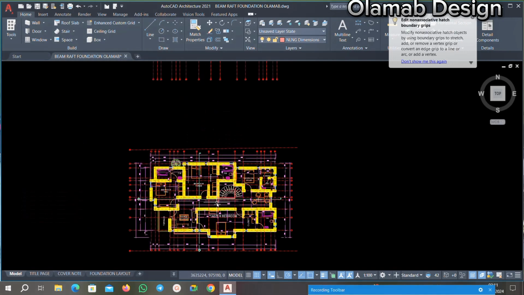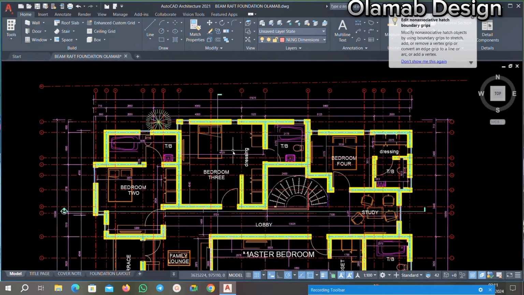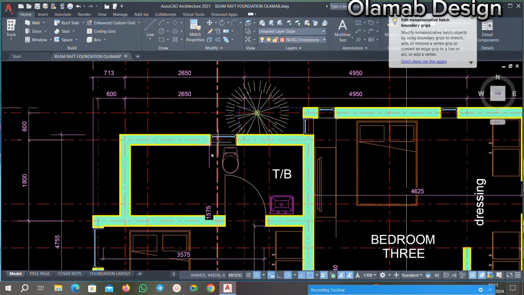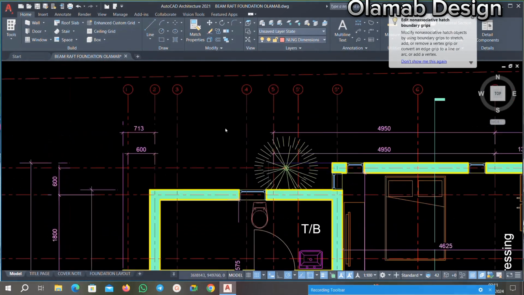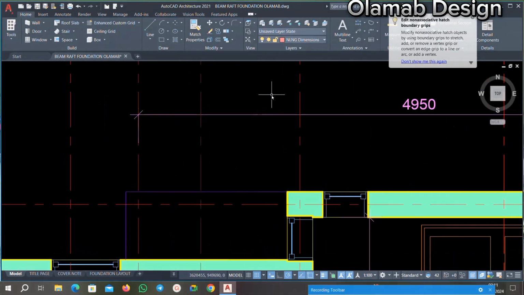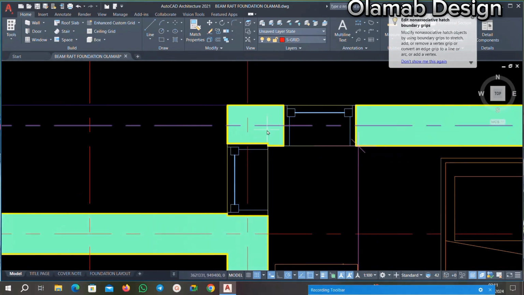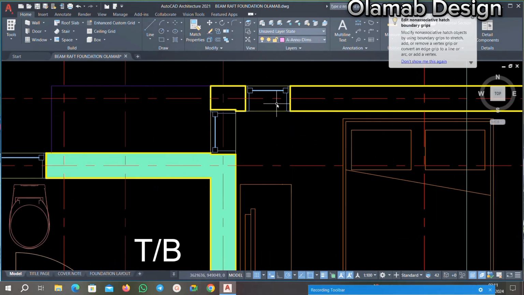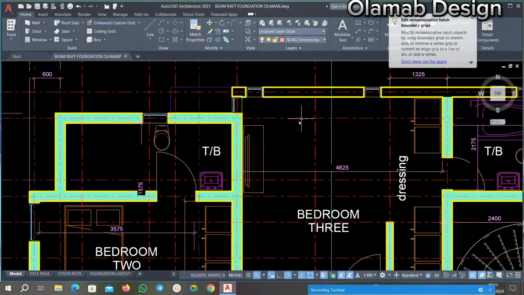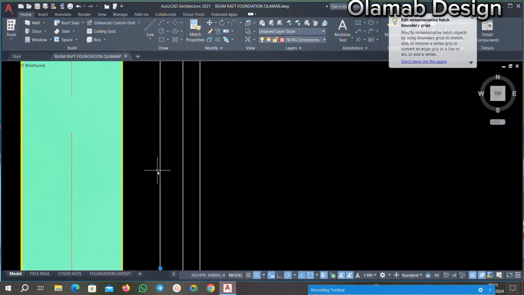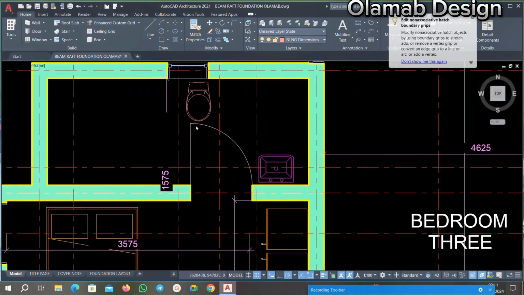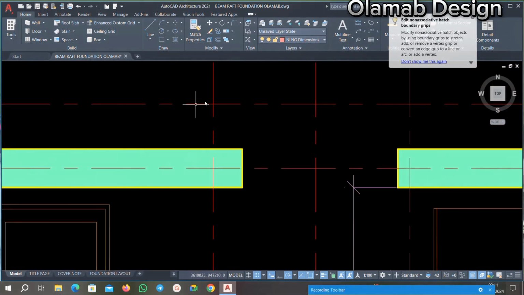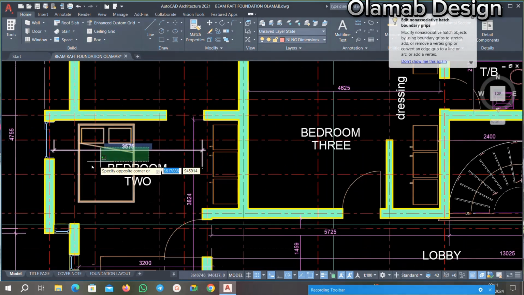Let's go to our first floor as well and do the same thing. So I will also delete all this. Okay, select this and delete it. As I've said, make sure you are not deleting any other thing, and if you delete it, you must make sure you notice it on time and do the correction. That is why I ask you not to use the original file, okay?